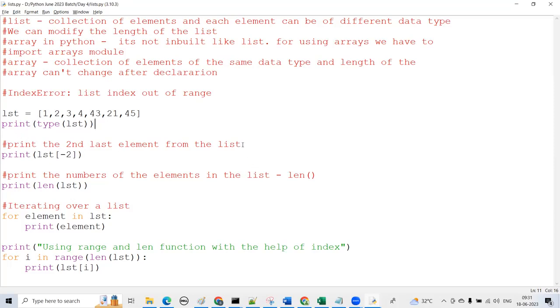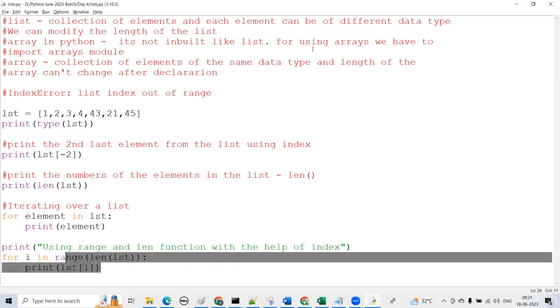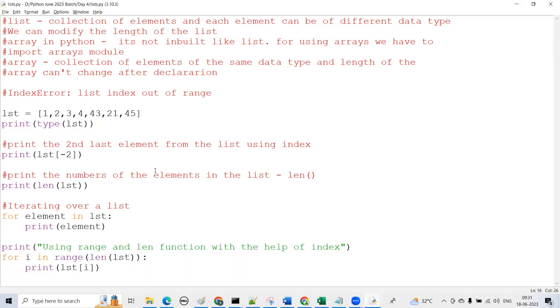Any doubt, guys? Anyone? Okay. So how to add new elements in the existing list? Yes, we are going to cover them one by one. But so far, Karthik, if you have any doubt in this, then ask. Then we will go to the other methods. What are the different things that we can do in a list? We will go slowly.